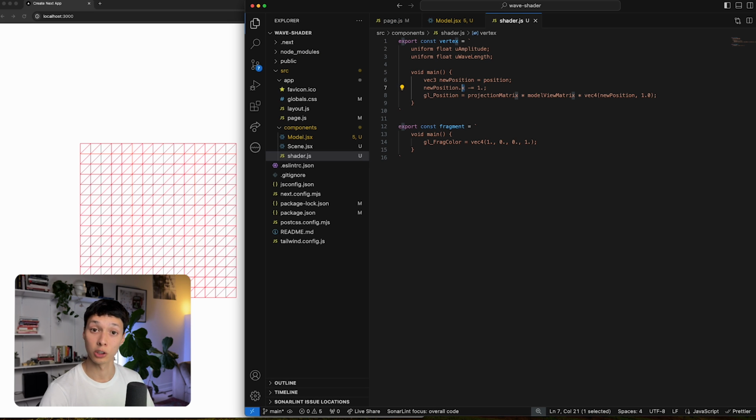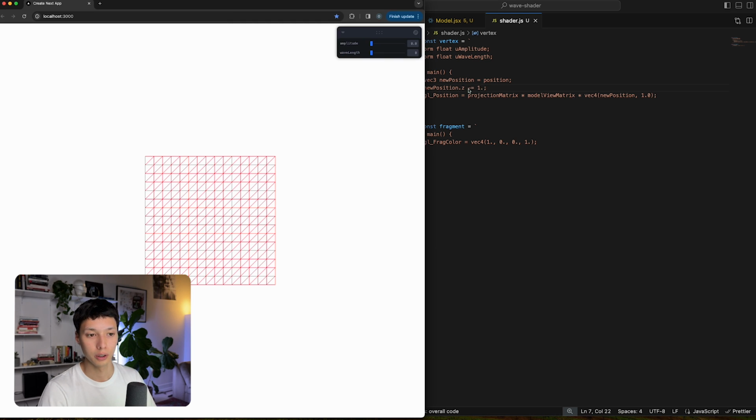But instead, what I'll do is change on the Z-axis. So now if I do minus equal 1, we're just seeing the same thing, right? Because the Z-axis is this line here. So if I move it forward or backwards, we're not going to see the difference. But if I have one vertices that's closer to me in relation to the other, then I'm going to see a difference, right? But if I move all of them at the same time, obviously I'm not seeing any difference.